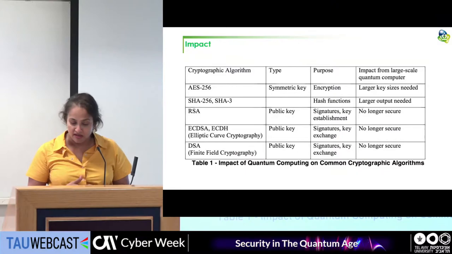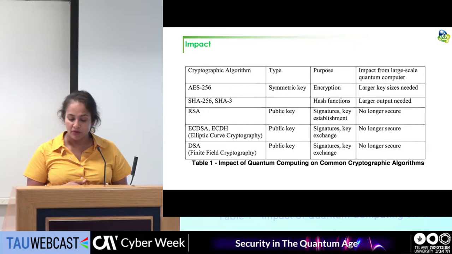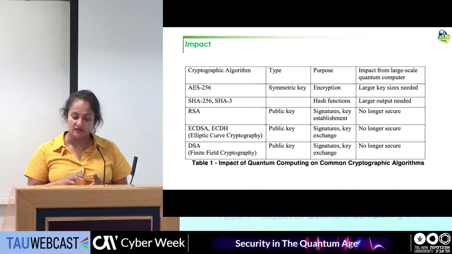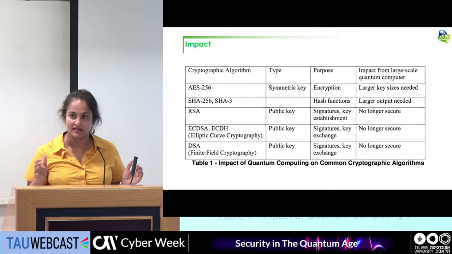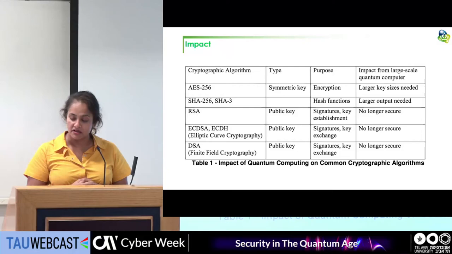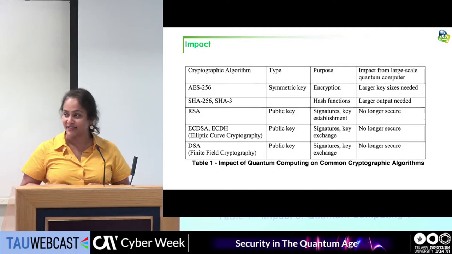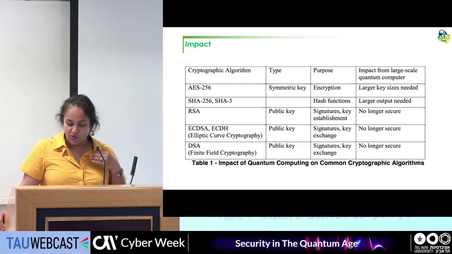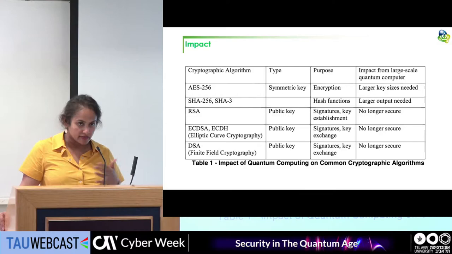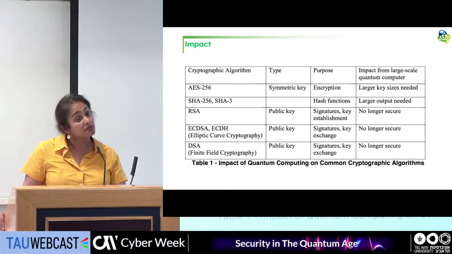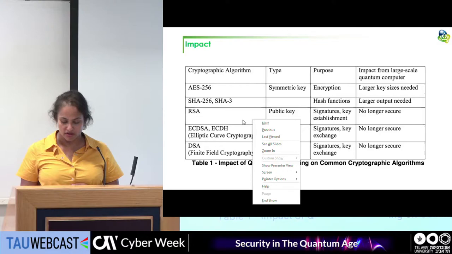The NSA has been saying this for years — they already modified Suite B. When we look at the impact on our current crypto: DSA, elliptic curve, RSA is absolutely no longer secure. And when it comes to SHA hashing functions or AES-256, you really need to think about the fact that in this case, size matters — we need larger key sizes and larger output. It's not that all elliptic curve is suddenly thrown out the window; it's just the current types of elliptic curves we use. If we have a post-quantum elliptic curve, we could be back in business.